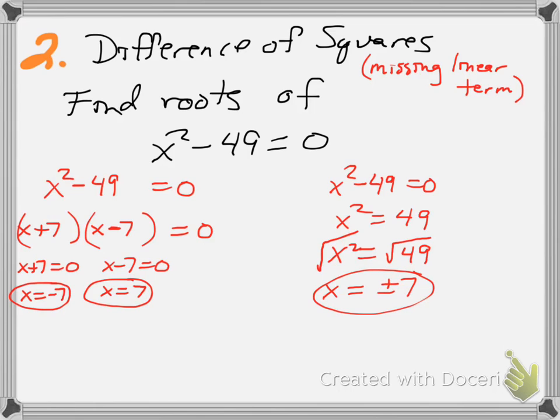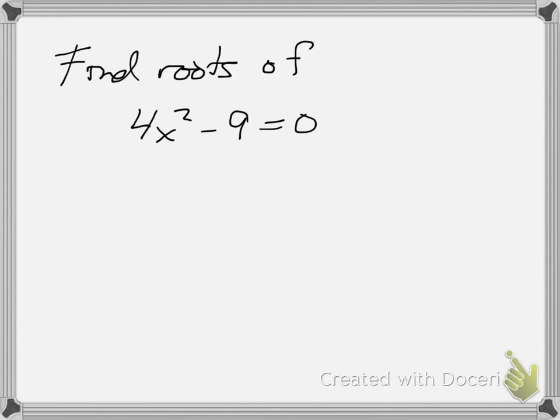Okay, so let's do a second example here for difference of two squares. Four x squared minus 9. For difference of two squares to work, everything in the problem has to be a perfect square, and there must be a subtraction sign. If you don't have all that, it's not going to work. Okay? In this case, we have it because 4 is a perfect square, 9 is a perfect square, x squared is a perfect square, and you have a minus.